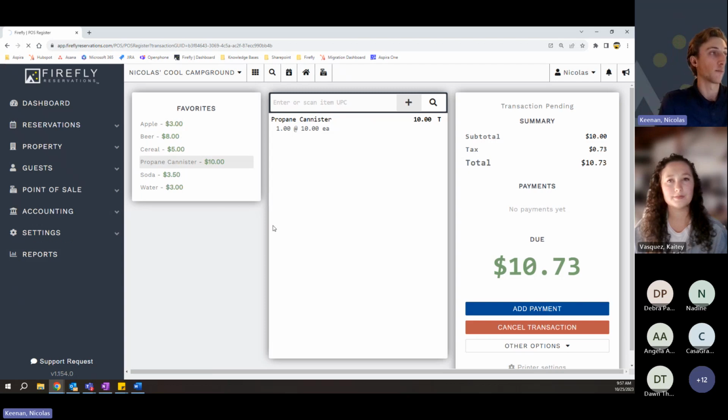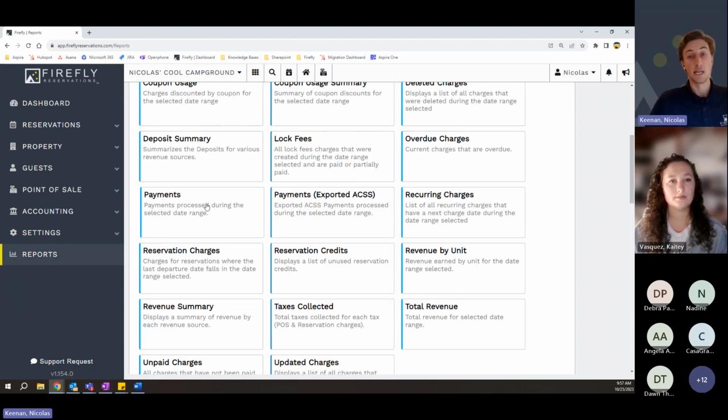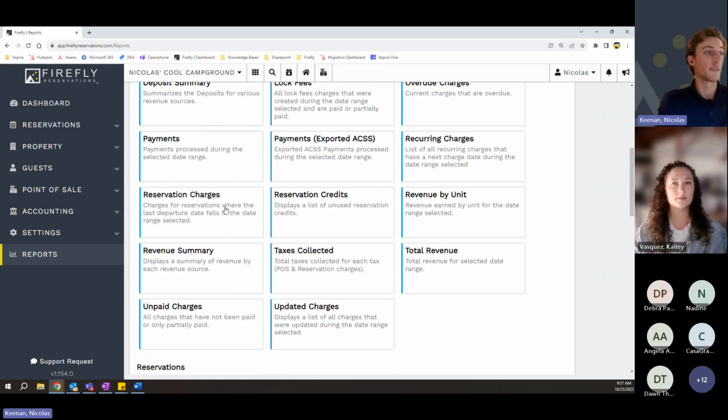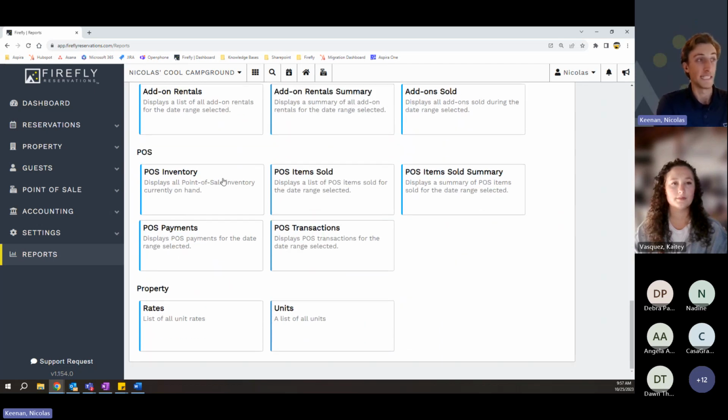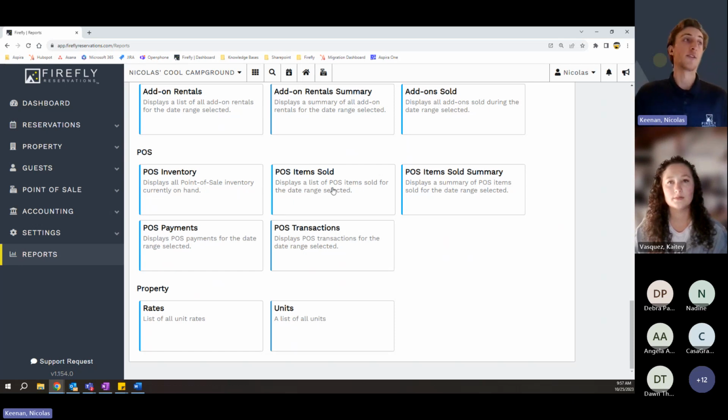So if you come to reports, when you run the payments report, it'll show up as a POS charge, and it'll give you the POS item and things like that. Under your payments, you can also run more detailed POS transactions sold. So maybe for POS payments here, POS items sold, if you want to strictly get a list of all the dump fees and the total of your dump fees that you sold for a month, you can come into the POS items sold or payments and just report on that single item that you might want to get a report on. Perfect, thank you.